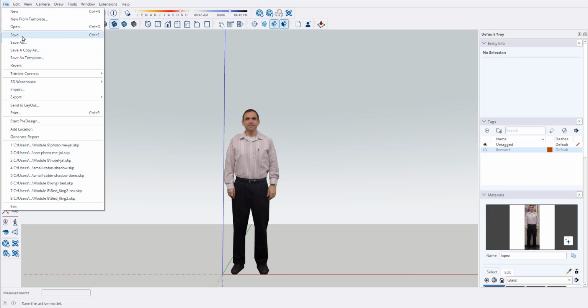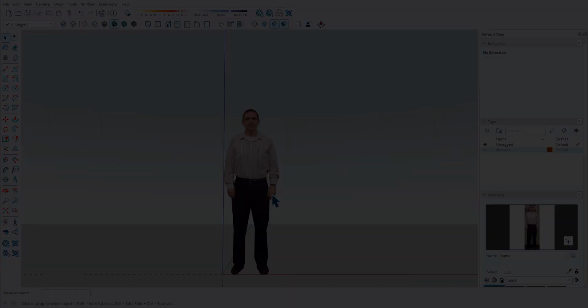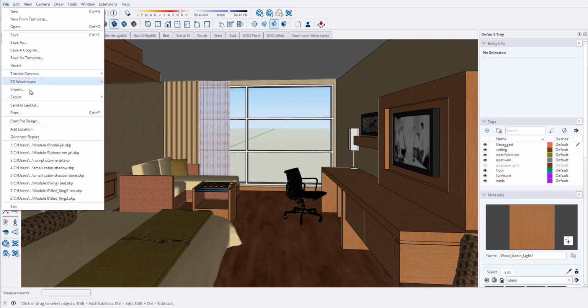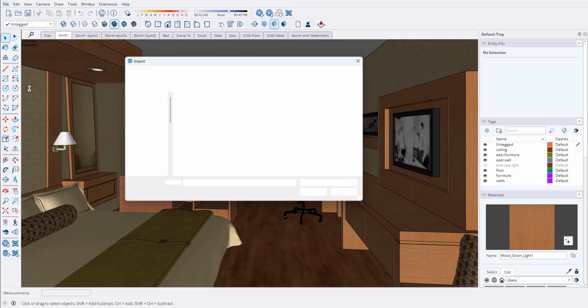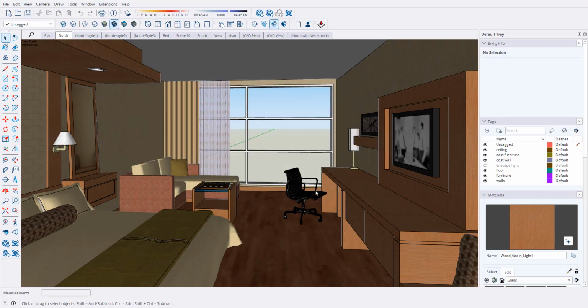We go File, Save. Now what I want you to do is to take a model, for example, your hotel model, go to like the North Scene tab, and go File, Import. Click the photo-me, import, and put yourself there.